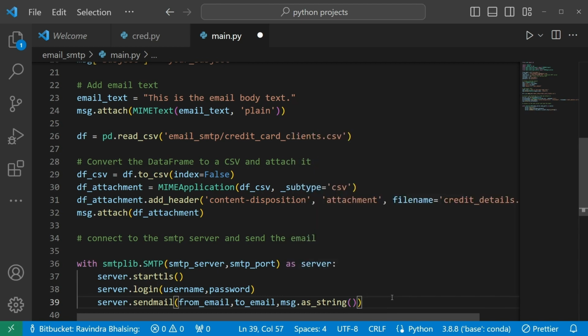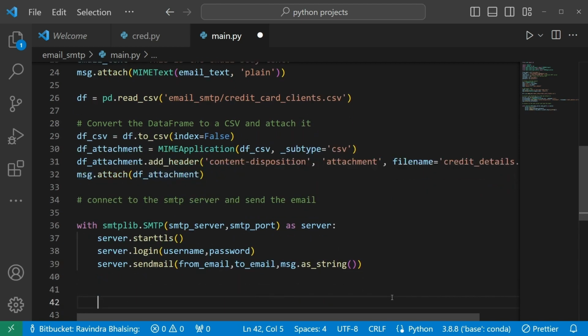Let me run this code first so you can see whether our code is working or not.